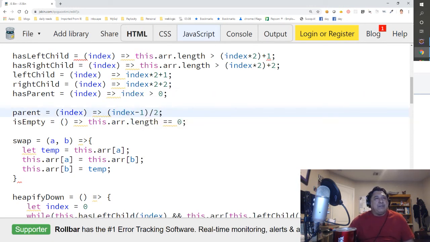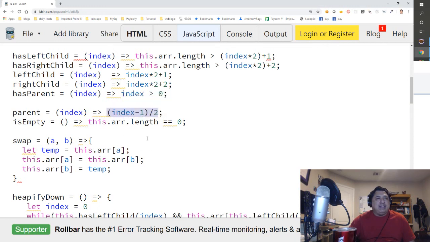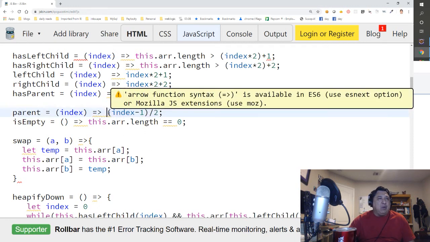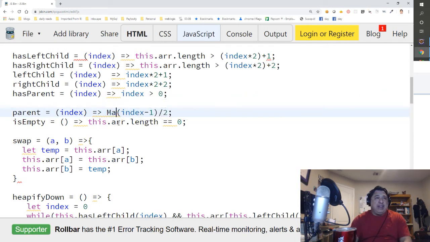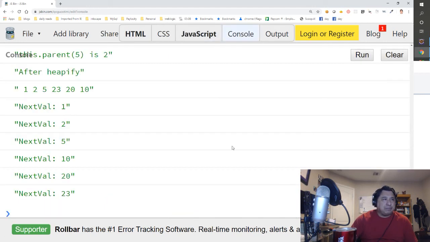Well, JavaScript by default will do floating point math and give us 0.5, so we don't want that. An easy way to do that is to simply say math.floor, using a JavaScript built-in function, and we can probably fix this. So if we have that, now we go back to our console and we run it.